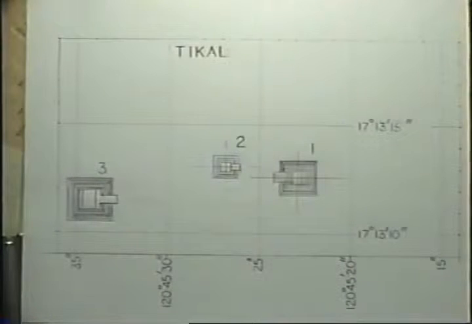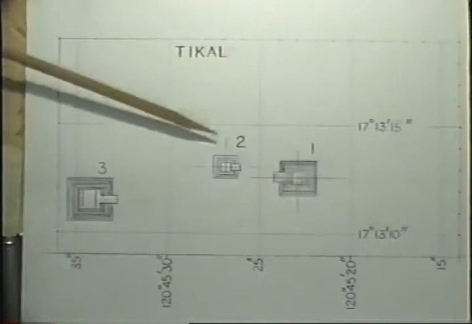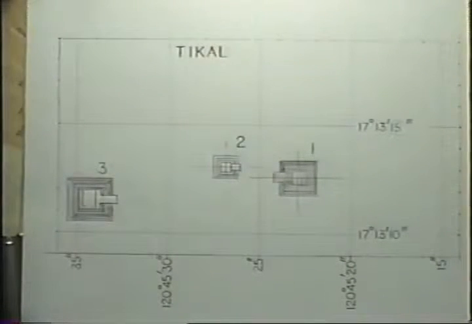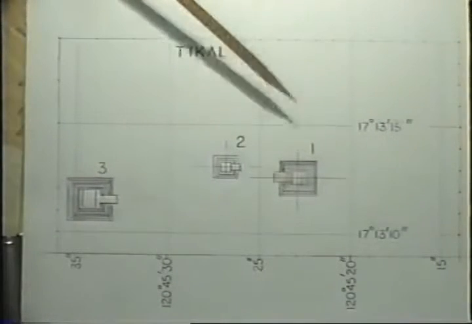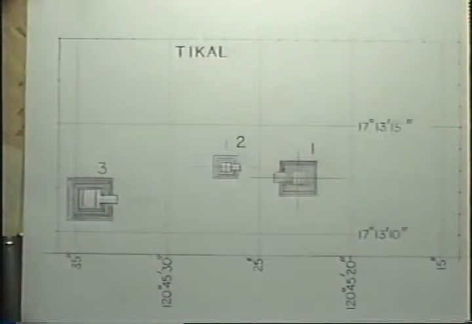Temple 2 faces a larger pyramid across a plaza. Temple 1, the Temple of the Giant Jaguar. Colorful names. Temple 2, Temple 3, and Temple 4, which is just off the map to the west, all face east toward the sunrise. Sunrise worship, don't you know? But what about Temple 1? Why does it face west?